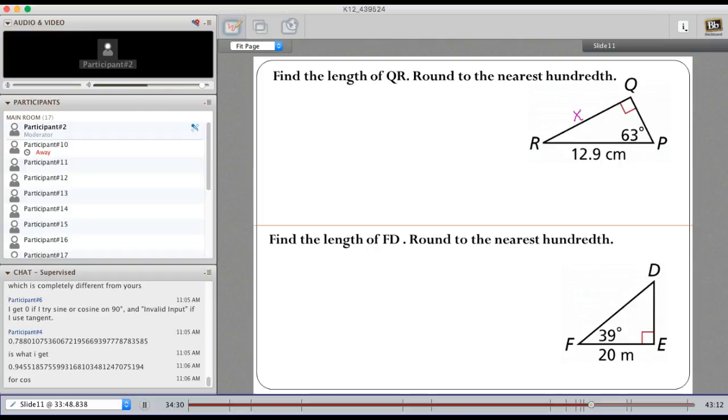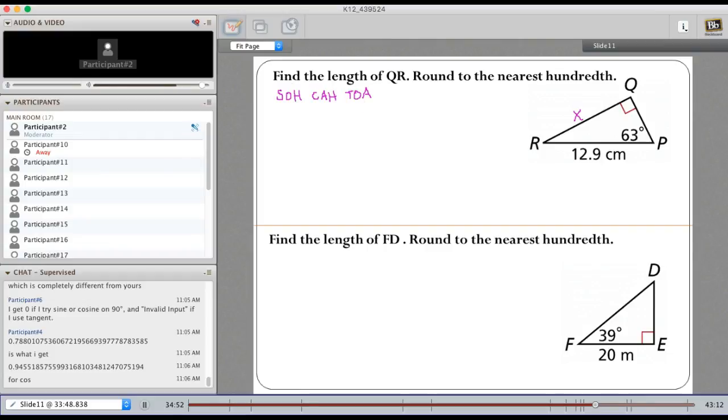Second thing you want to do is label your sides. Now what I mean by that, remember, SOHCAHTOA. Write out SOHCAHTOA. That would be a good first step. And when I say label your sides, I'm referring to the opposite, the adjacent, and the hypotenuse, so that we know which ratio we're going to need, sine, cosine, or tangent.